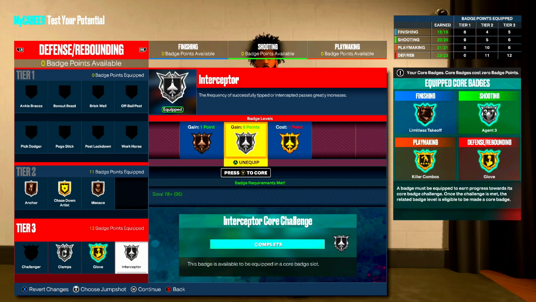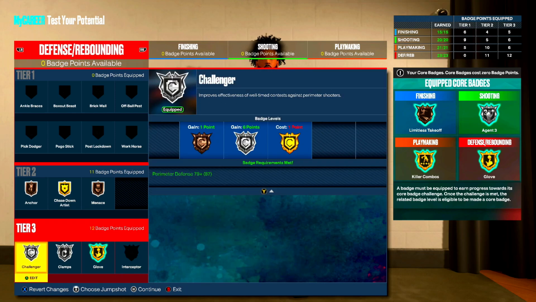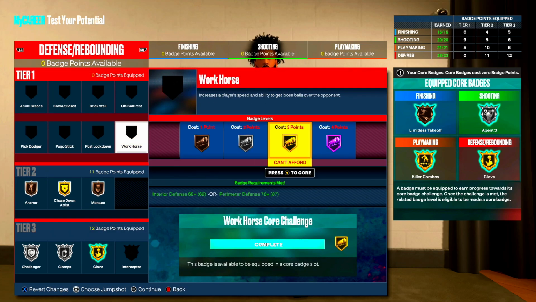Interceptor with a 95 steal, you're gonna get interceptor animations anyway, so you really don't even need it. But it is a good badge, so don't worry about that. But if you want something else to put that on, workhorse is also a very good badge. If you have this on, you're gonna get every single loose ball compared to people that don't have it on, because when I don't have it on, I never get the loose balls. The person that has it on gets it every single time.